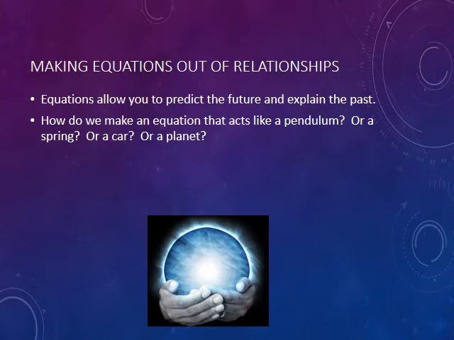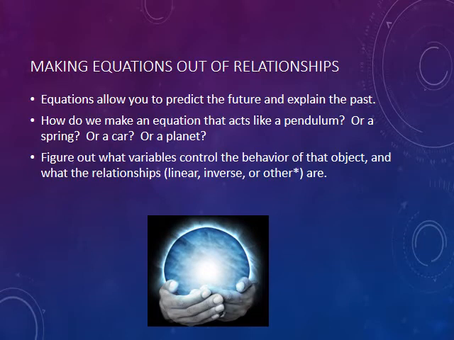But the good news is that the building blocks of making equations are these relationships. So we can run experiments, we can use our own intuition. We need to figure out what variables control the behavior of the object we're interested in and what kind of relationship it has. Then you just have to combine those relationships into making an equation, which is an incredibly powerful tool that we'll be using throughout this class.